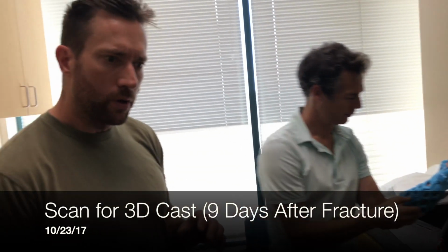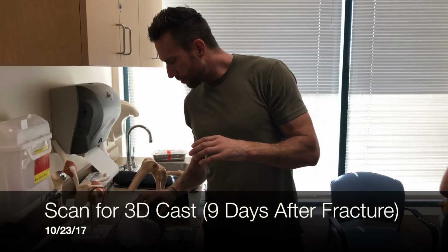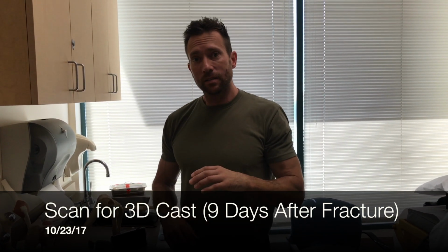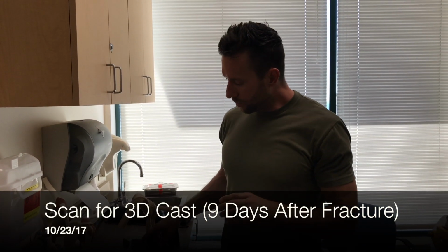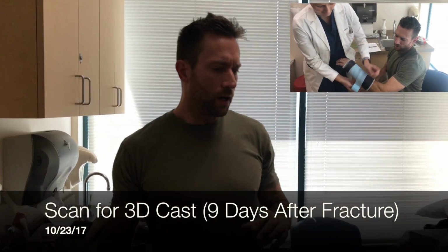All right, so now we're going to put this thing back on me. I'm going to wash my hand again. It actually doesn't stink. It's clean, which is good because I've been showering, and that's proof of that. So we're going to get this thing taped back up. We'll probably record that process.